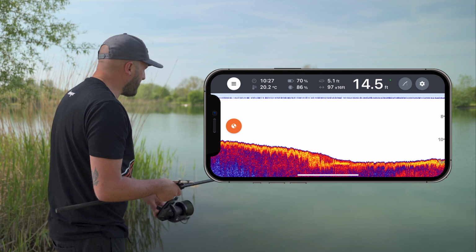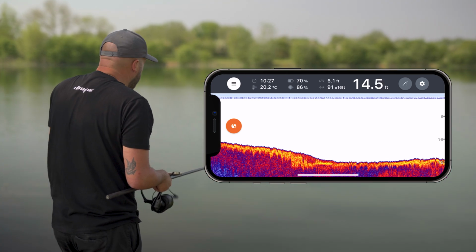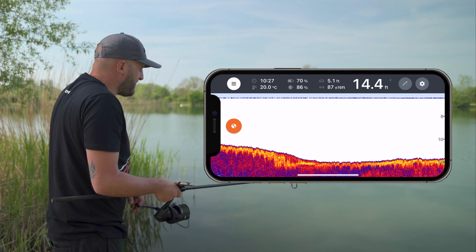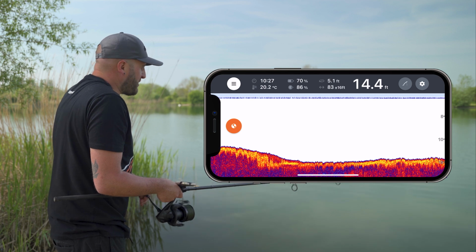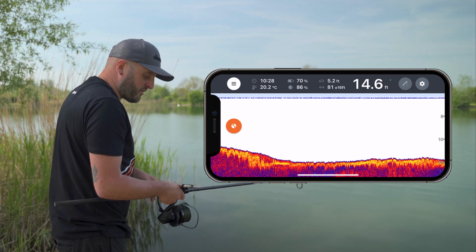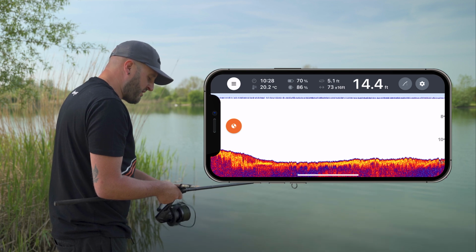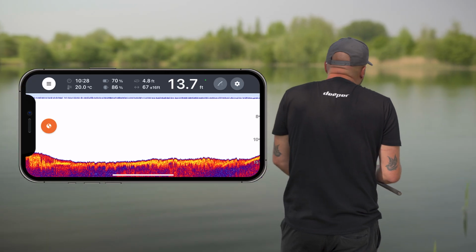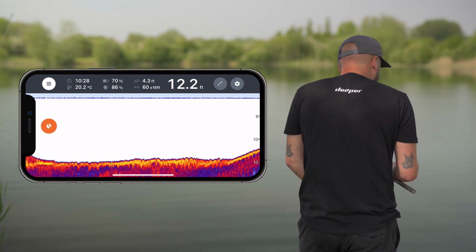So although this scan doesn't really present much features, your feature is probably going to be your bait if you were fishing in this swim. There's nothing really to attract the fish to a certain area or a certain spot. You know, there's no clumps of weed or, like I say, no humps or bumps. It is pretty barren. And you're going to need to put a bed of bait down, I would imagine, and fish a few rods amongst it and see if you can build up a spot in that sense.